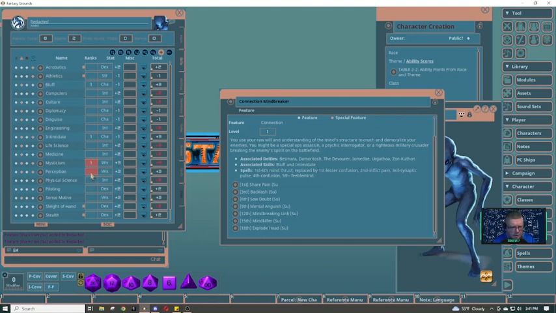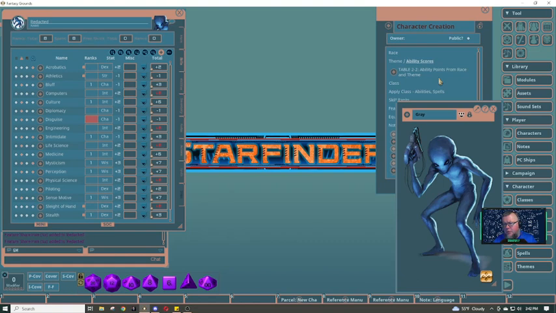Mysticism, absolutely. Perception is always good. Sense motive is good for him. Maybe stealth. How many do I have? 3 more stealth. Medicine. And maybe culture. Disguise. We'll go ahead and go with disguise. No, I don't think so. We'll go with he'll use his spells to do that. I'm going to go with culture. All right. So those are his skill ranks.